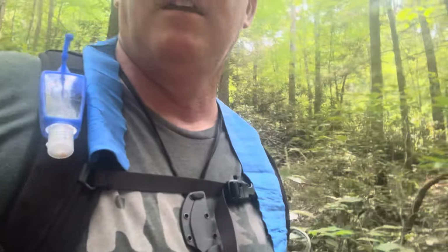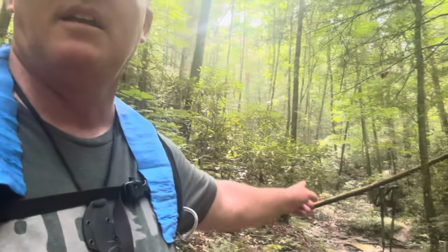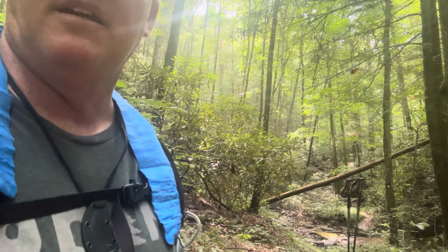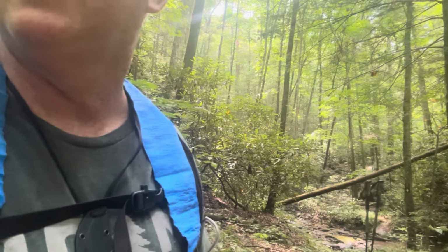I made it down to the Sheltoe Trace. I'm gonna head down through here and circle back around the creek and head towards the truck. I'm getting really low on water. I dropped my bottle and spilled about half of it, so I'll probably just get some out of this creek and say the hell with it.